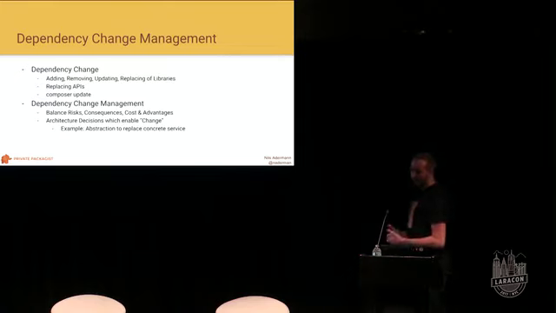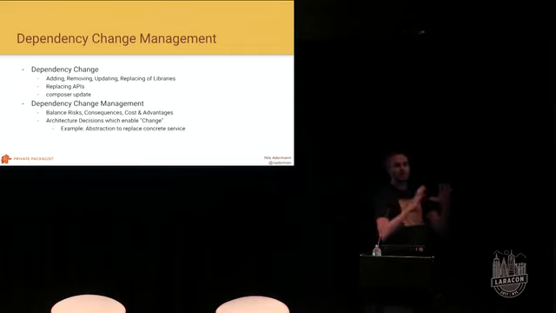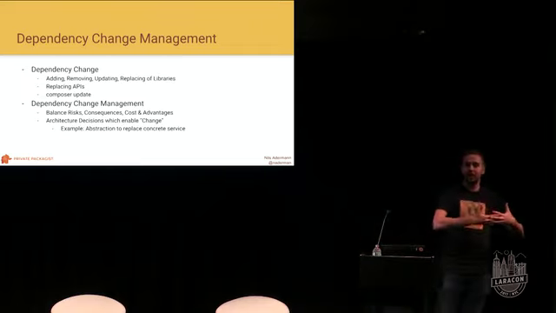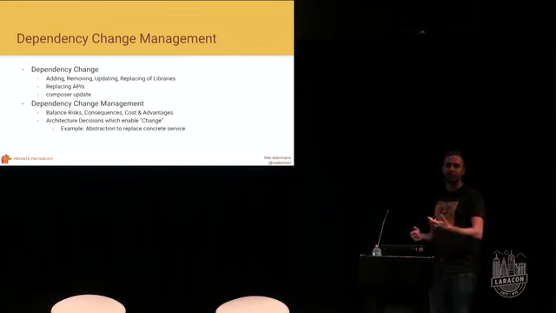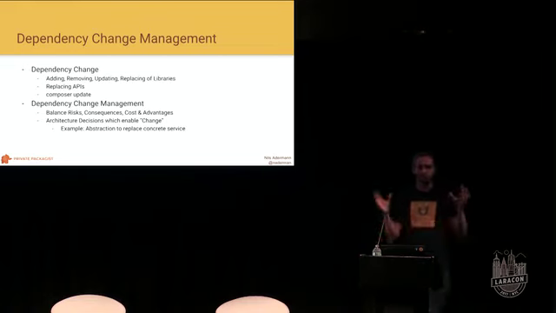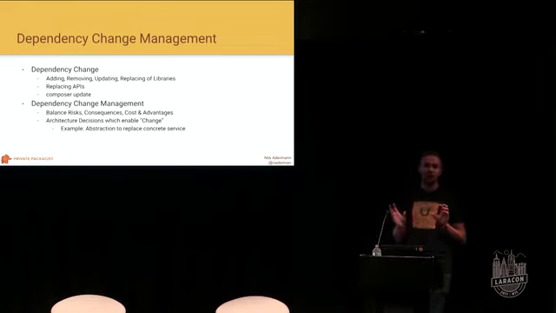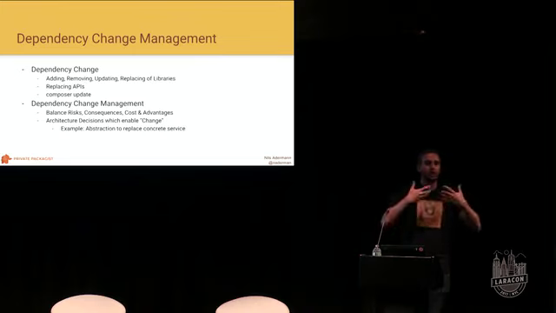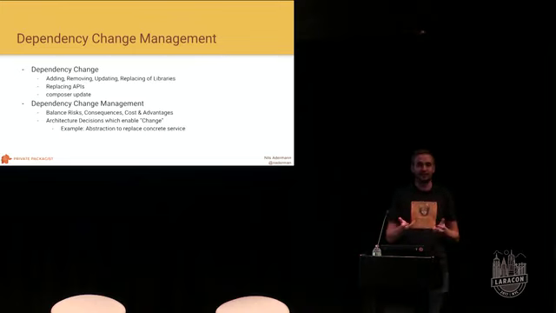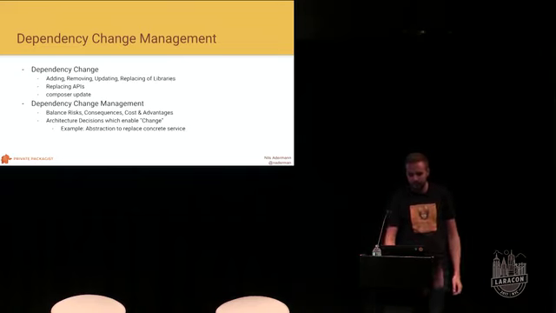But you can also think about architectural decisions that enable this change. Building some kind of abstraction layer that'll later allow you to replace an API or a library more easily, because you're not hard coding calls to it all over your code, right? So change management is also the preparation for any future change, as much as it is the identifying and balancing of risk while you're changing dependencies.